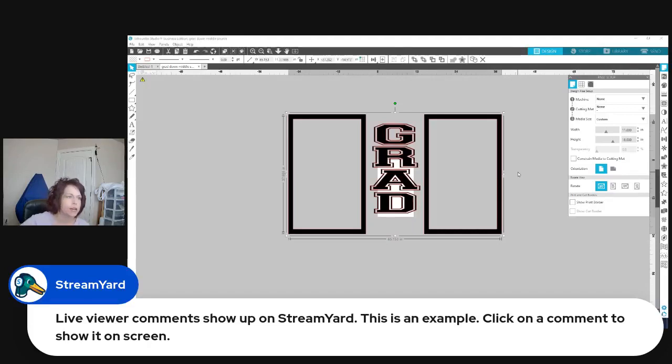I love Affinity. So I do have Affinity Designer and Affinity Photo. I would suggest both of them. It is a one-time fee, and I like them both for different things. If you're familiar with Photoshop, Affinity Photo is almost identical to Photoshop. Affinity Designer is almost identical to Adobe Illustrator. So they're very, very similar. So let's go ahead and jump in here.